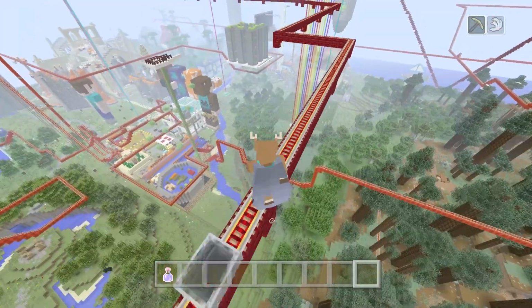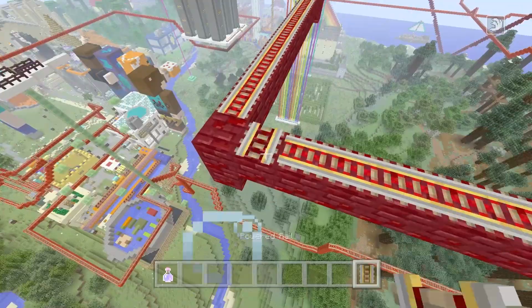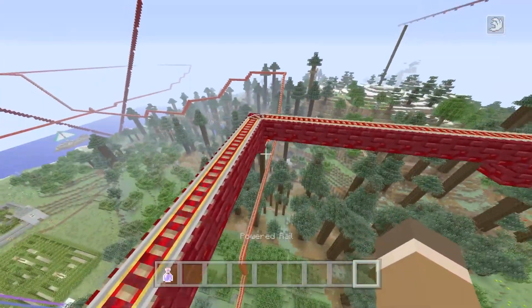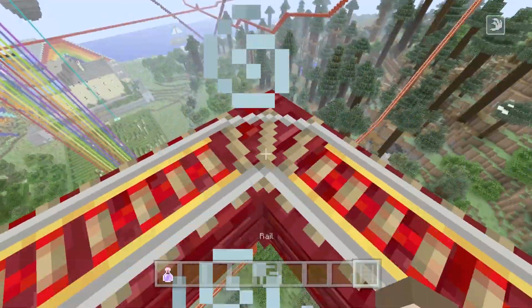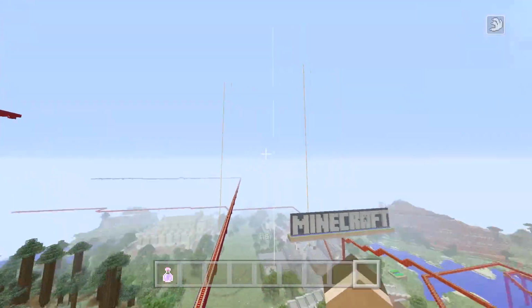No! Unacceptable. Okay, where's the nearest one of these? Alright, come here. No one breaks my ride other than myself. Alright, I'm just going to go fly through this.